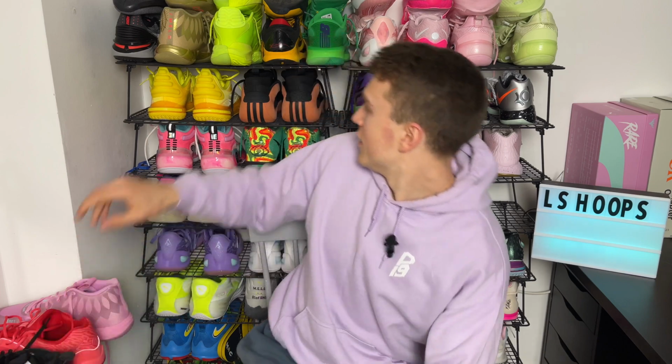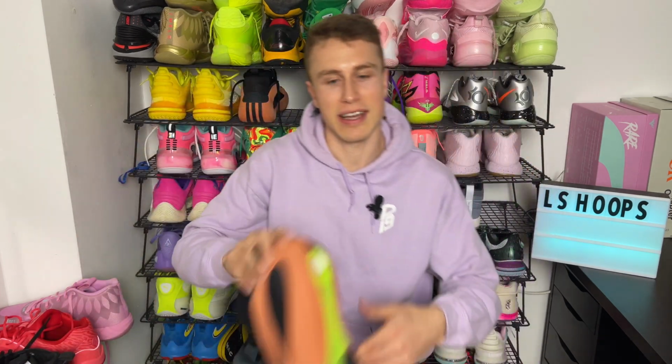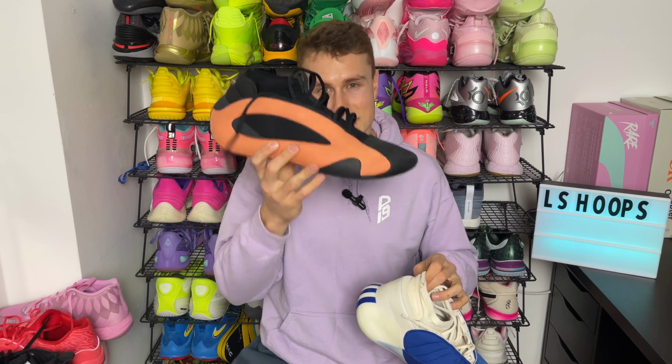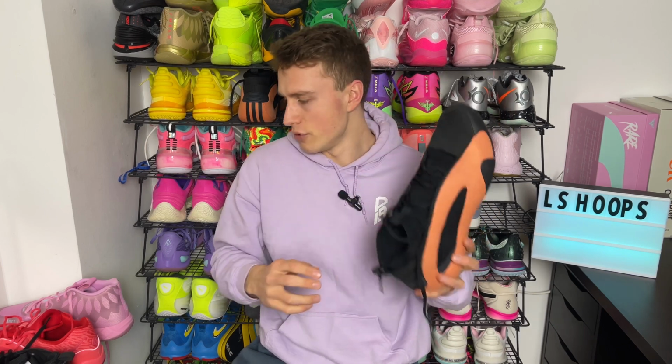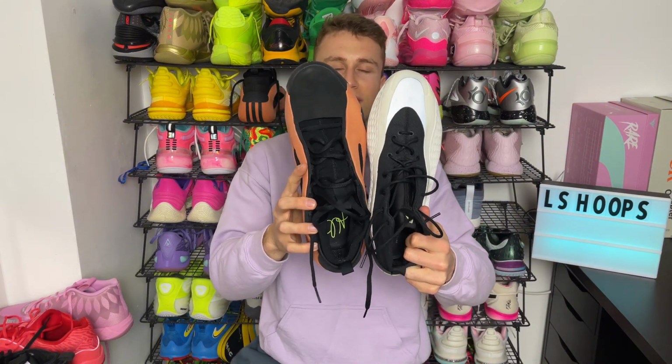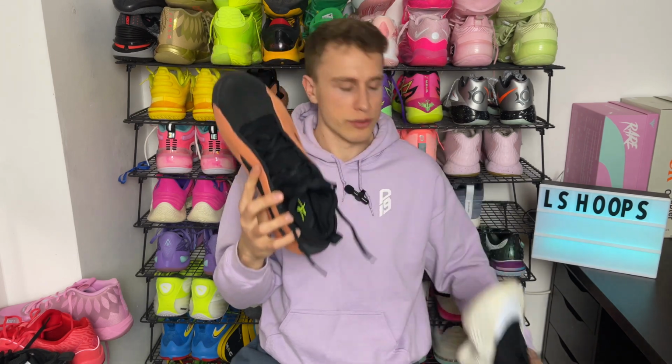Now, for some shoes that you're probably wondering why they're not in my rotation as much. I told you I love the Harden 7s and I also love the design of the Harden 8, but I have one big issue with them. The Harden 7s are a size 13.5 and I went with my usual size 14 on those because I thought maybe they fit me even better. Sadly, they are a bit too long after breaking in. I really enjoyed them at first, but now once I've really broken them in and played with them a lot, there's just too much space in the toe area and they're just a really long shoe. If you compare them with something like, let's say, the Anthony Edwards 1, that are also a size 14, you can see that these are way longer and it kind of throws me off a little bit while playing.